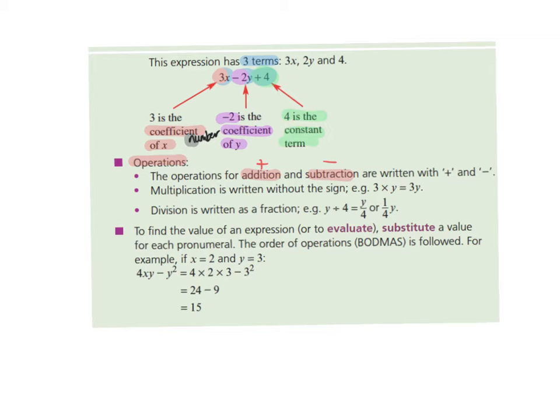All right. Multiplication is written without a sign. So remember now, when you see the 3y, 3 times y, you're just going to see it like that. So we know when we see 3y, it means 3 times y. And they're saying as well, if you say y divided by 4, it will be written like this. Y and over a fraction over 4, okay?